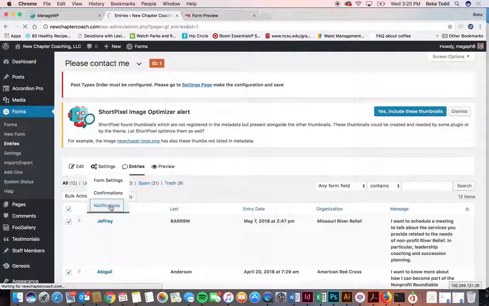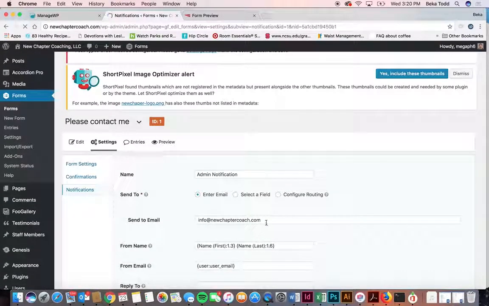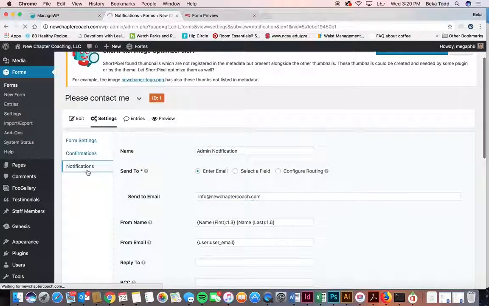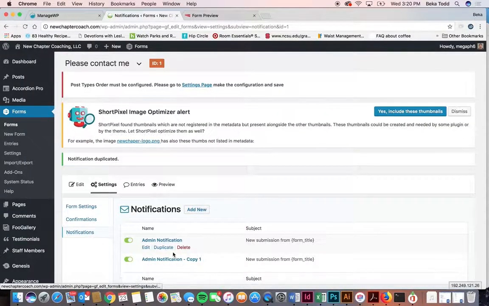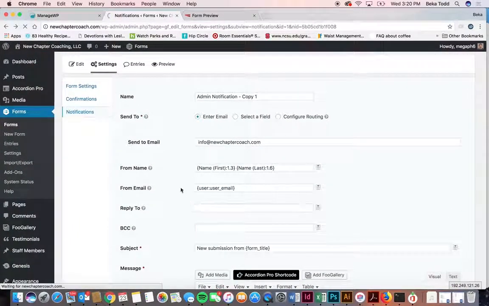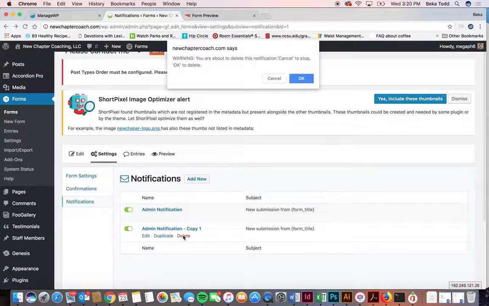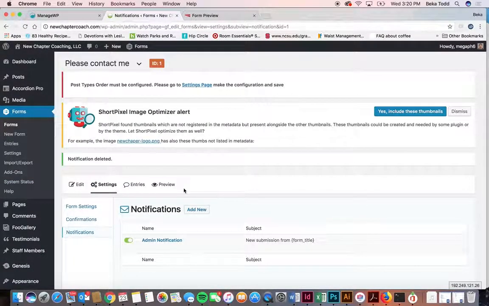Under notifications, this is who is receiving these, and you can see that they're going to info@newchaptercoach.com. And if you want to create a new notification, all you'd have to do is duplicate this notification, then you'd have a second one here, and then you could just change the email in the send to email. Or if you don't want that, like we don't, you would just delete it like that. And those are the basic functions of forms. It's basically all you would need to know there.